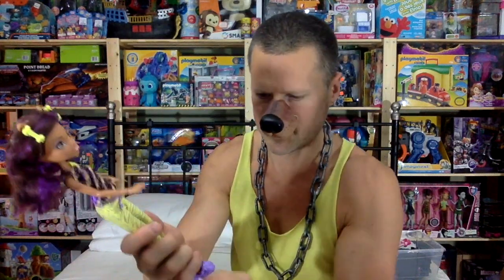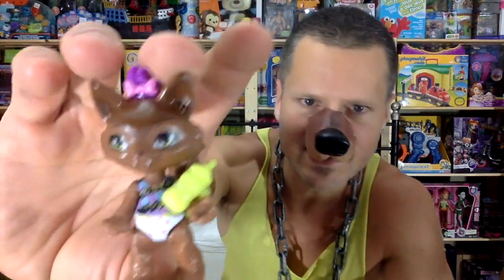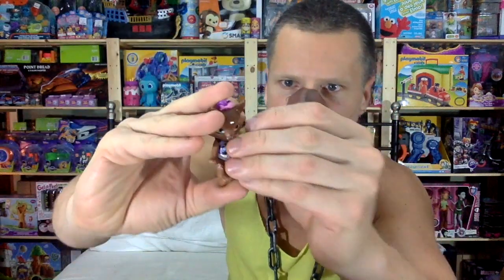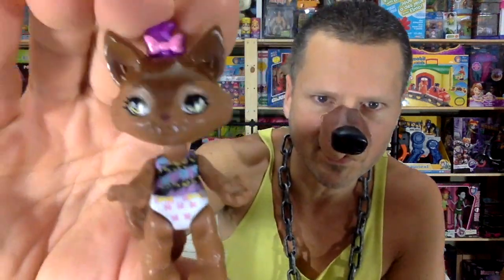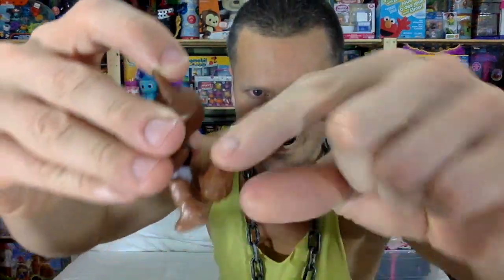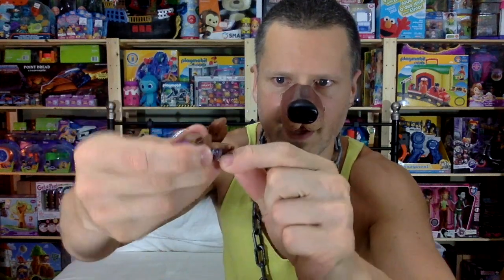Very cute minimal look — the bone barrettes are adorable and her hair is not the softest but it's definitely soft enough. She came with this swaddling blanket that's matte on one side and more velvety on the other, which would be to wrap the baby in. Weridith is so very very cute. Her bottle does come off. She has an articulated tail that swivels all the way around, her head swivels, and her arms and legs rotate as well.